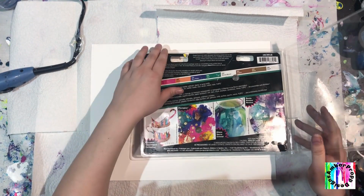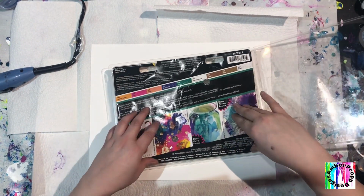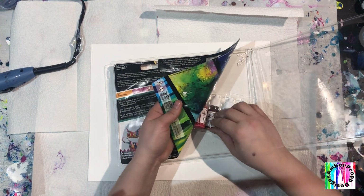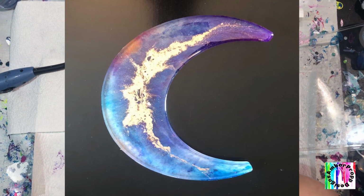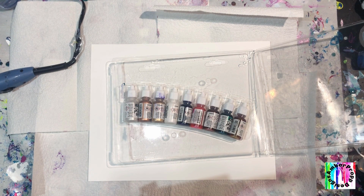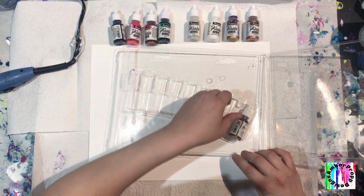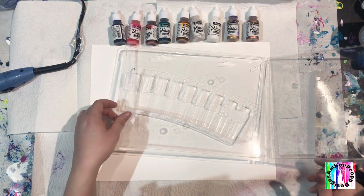Now, I have tested this before. I just want to try it before I put it out on a video. I only tried it one time, so I don't have a lot of experience, and I didn't try it on the Yupo paper. I did it with my resin mixture. I created a moon, actually, and I'll put the picture up right here. It turned out really beautifully, and the brass that I used in the center was so shiny. I was so pumped about that. I also do a lot of fluid pouring with different paints and mixtures. If you wanted to see my 10 pouring medium video, definitely check it out.